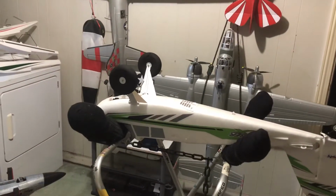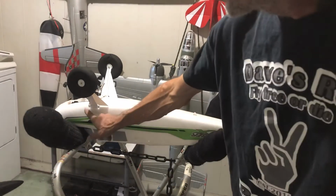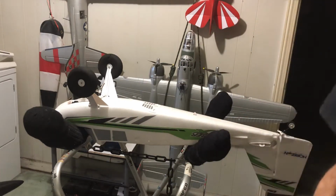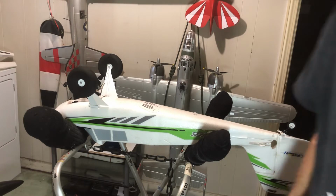Had a crack there right in front of the landing gear. Had a crack right here, right in front of the landing gear on the other side. Got it epoxied. I put epoxy in instead of just tack, foam tack. So let's open up these wheels here and see what we got. See if my axle is going to be about the same size. I might have to do a little drilling, I don't know.